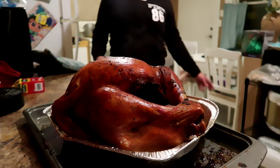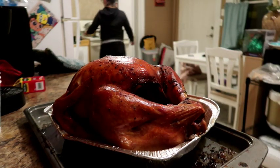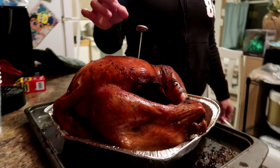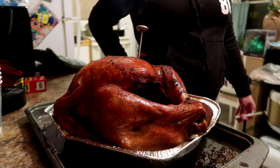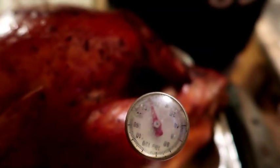All right. So, where'd that thingy go? Where'd I put the thermometer? We're going to use the thermometer and make sure, right, babe? Yep. We're gonna make sure with this thermometer here. It's supposed to be 165. So it is 180. Okay, good. Let's stick it here. Is it there? Oh yeah, that says almost 200. I fogged you up, man.